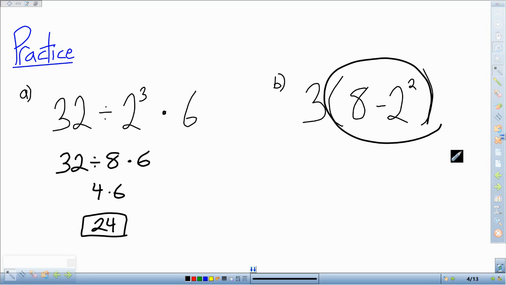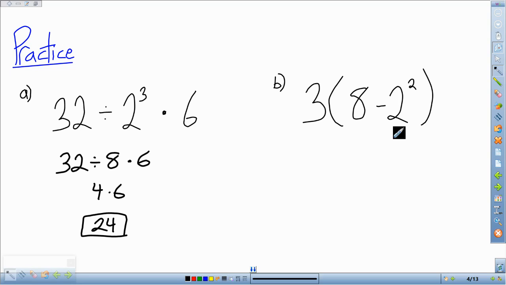Okay, on number 3, I have parentheses. First thing, let's look inside that. I have some subtraction and I have an exponent. So the first thing I have to do is square this 2. Here's kind of a question. Am I squaring a 2 or am I squaring a negative 2? If I was squaring a negative 2, they would need to include that negative in parentheses. It would look like this. There would be parentheses around the negative 2, and then it would be squared. Since there's no parentheses around the whole thing, this is really just a 2 that's being squared, and this minus sign is just sitting there. So 2 squared, we're getting a 4.